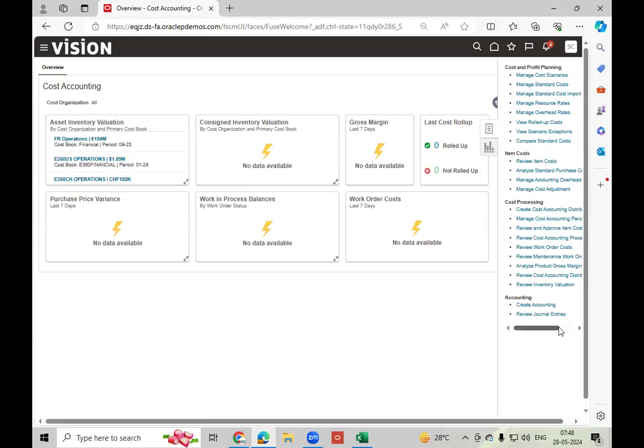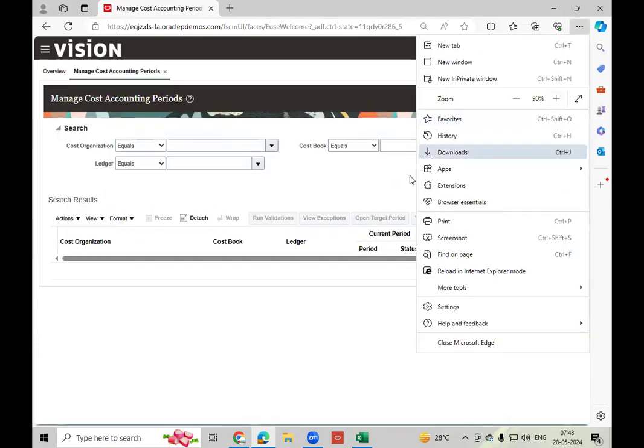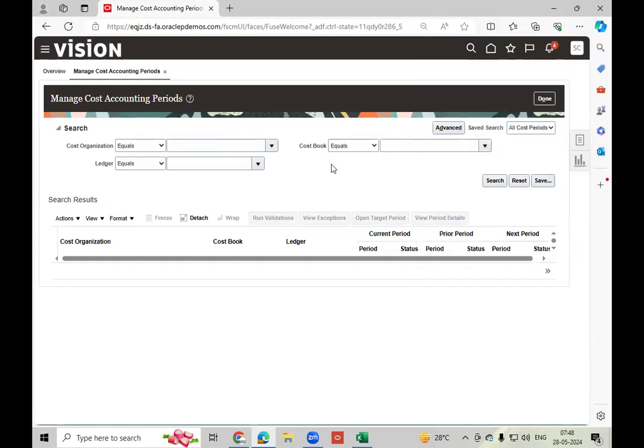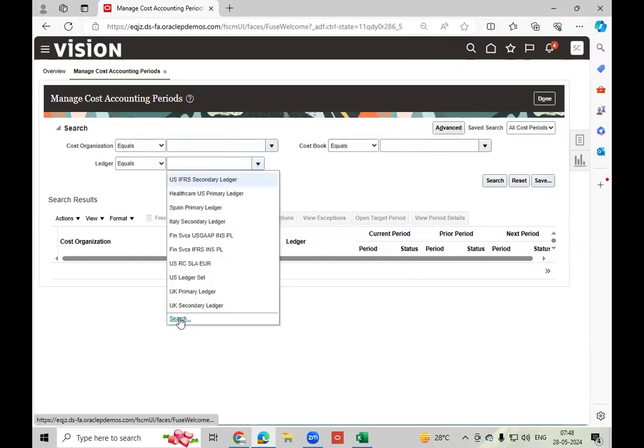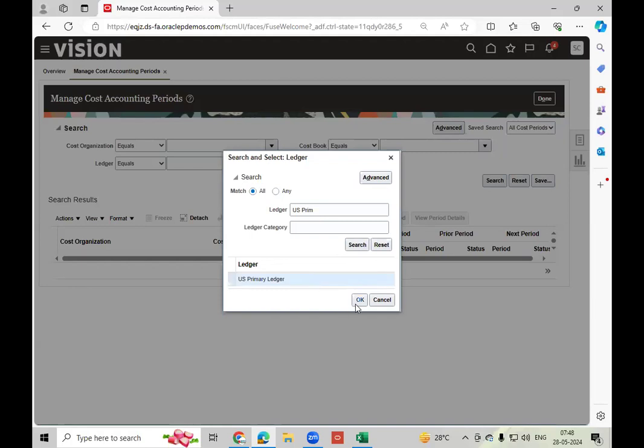This one. Manage cost accounting periods. Here, ledger is US primary ledger. Select OK.